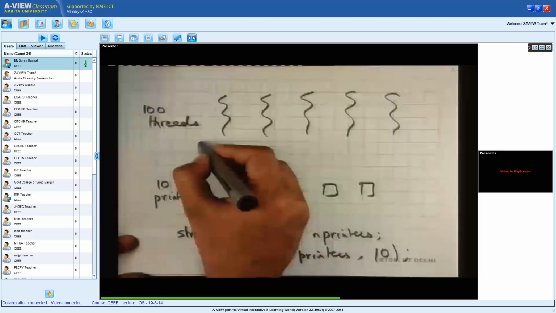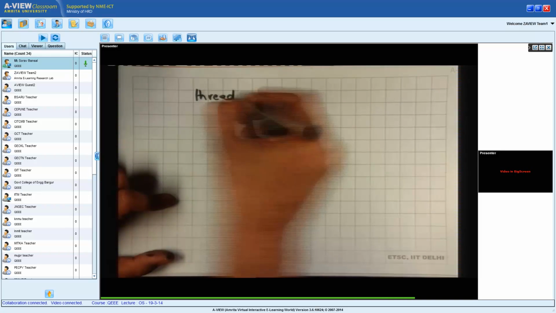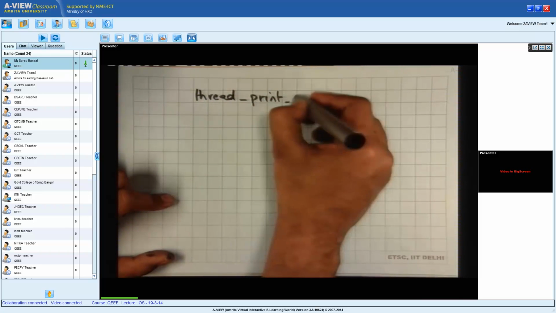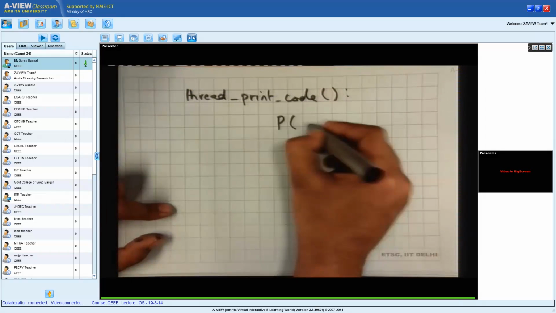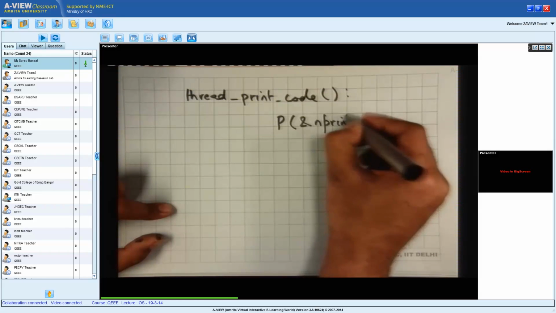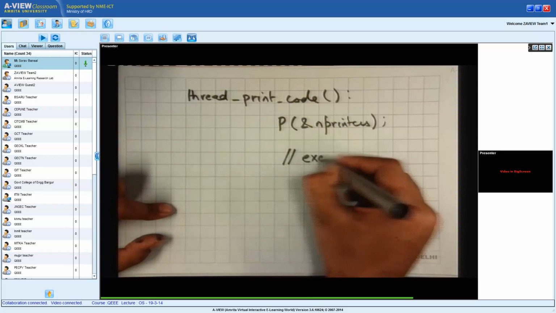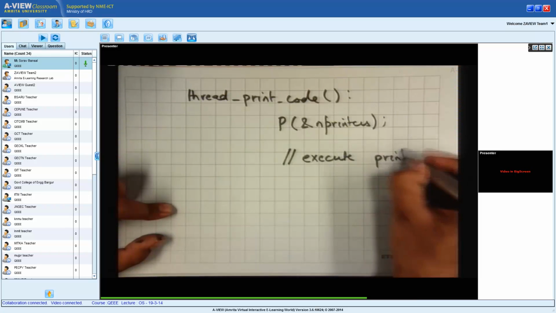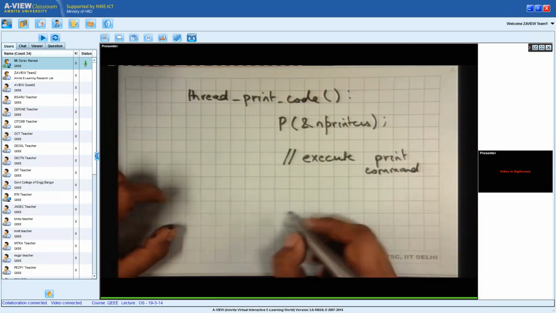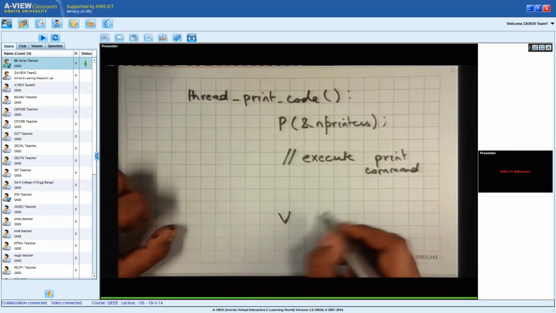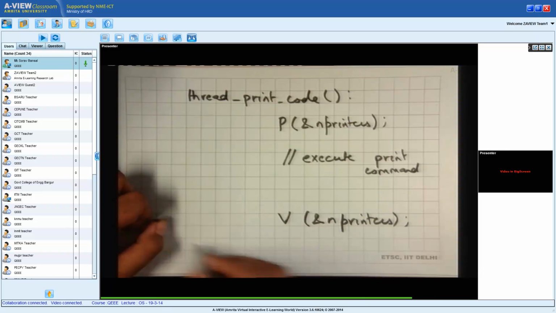In the code of these threads, you say P on n printers, execute the print command, and then after you're done executing the print command, you say you have released the printer, so you say V on n printers. And that's it.